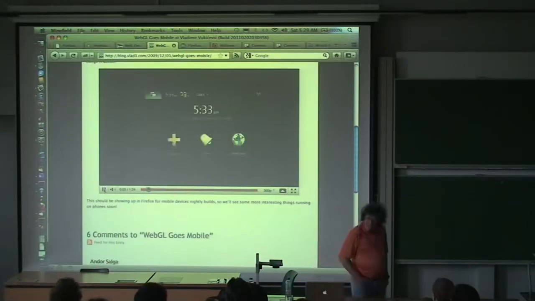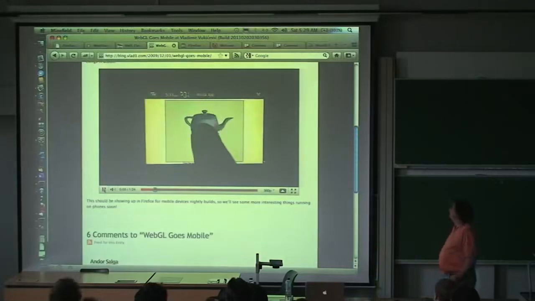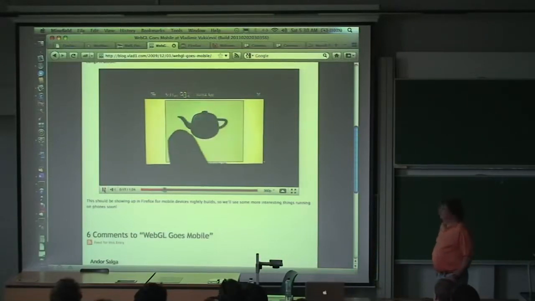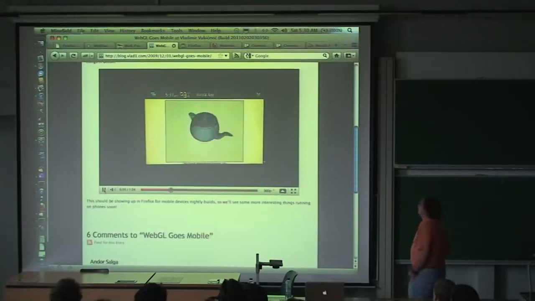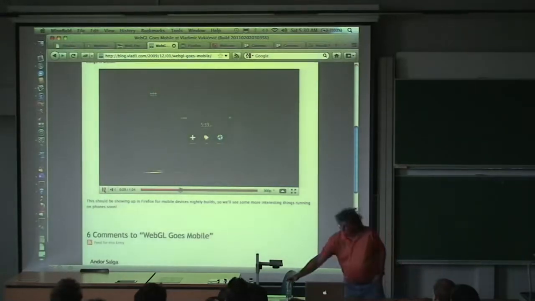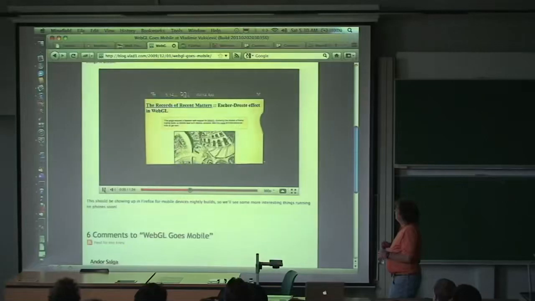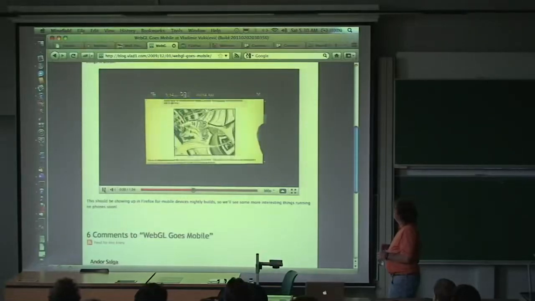Hi, my name is Warren Kichirich, and I wanted to show you some WebGL demos running on a mobile phone. Here we've got a WebGL demo running inside Firefox on a TS900 device. It's a simple demo. We're just drawing a classic debug model and letting the user rotate it around. You can see it's pretty performant, even though we've done almost no optimization work on WebGL on these devices yet. This is really the first build where I've got things to work. Here's another demo where developer Doug Albrecht has ported a pretty neat effect to WebGL. This demo is creating the effect with a complex OpenGL shader, and it's running pretty well on the device.